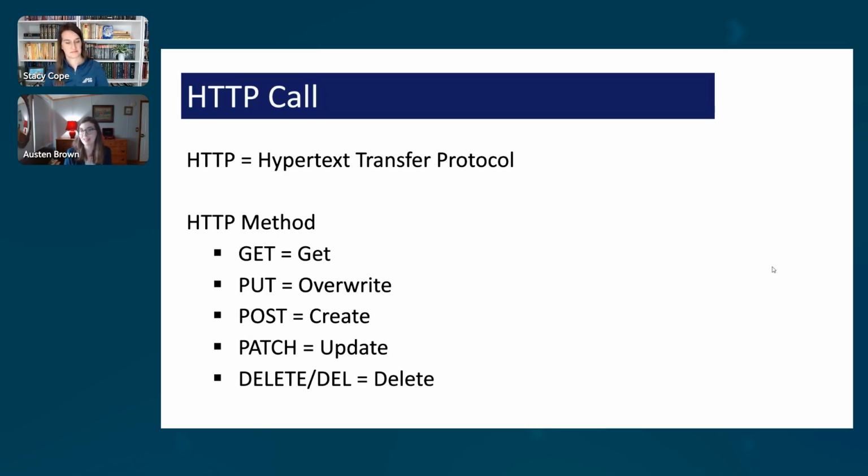So in short, an HTTP call very simply is the mechanism that can send and retrieve data from one application to another. HTTP methods are wildly important. So take a screenshot of those. You'll need them later on. Some are very straightforward. Delete equals delete. Others are not. So post equals create, right? So unless you live in a tech coding world, you might not know that on day one. I know that I was very confused day one trying to set up my first call, if that makes sense.